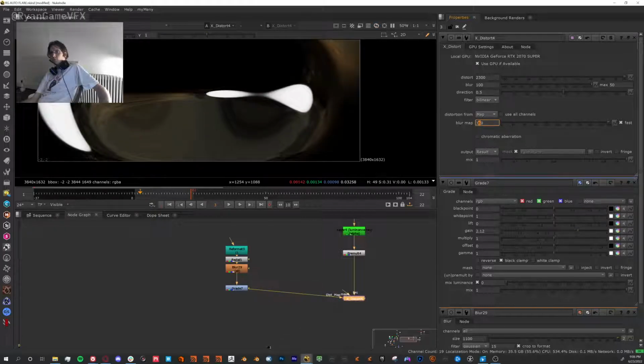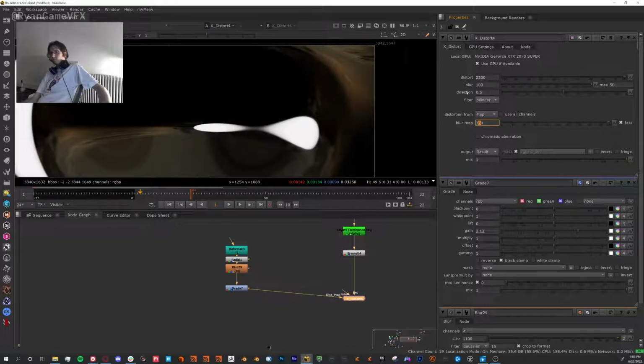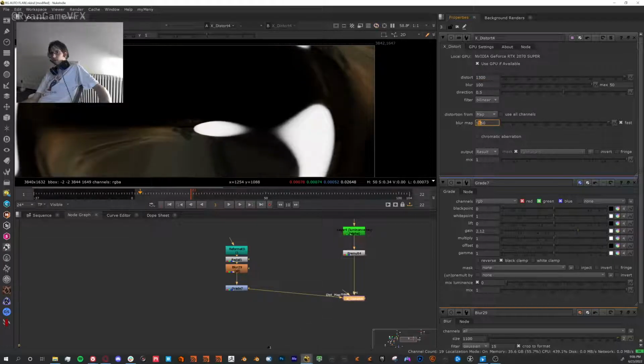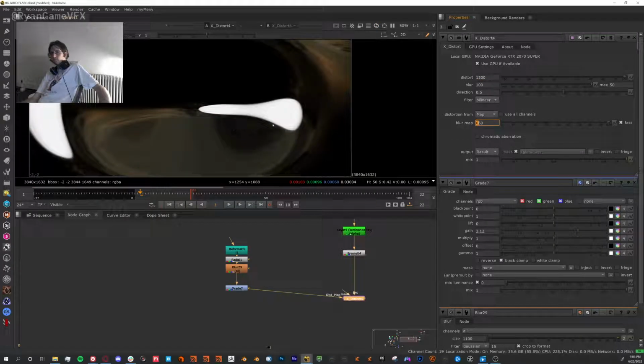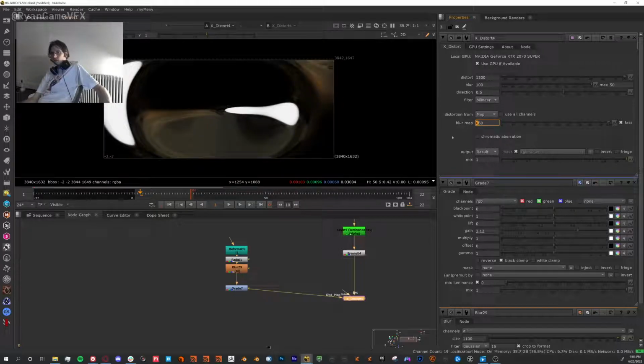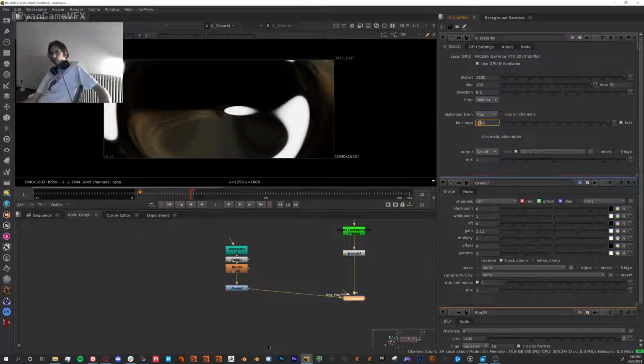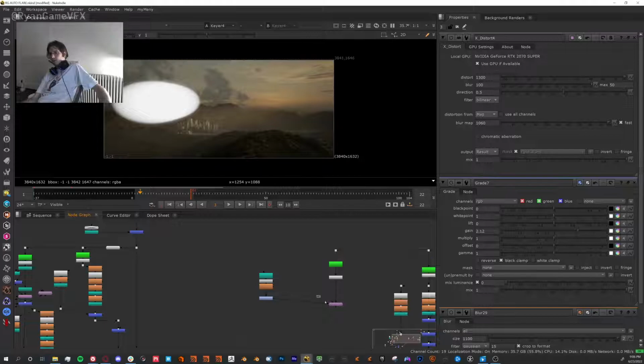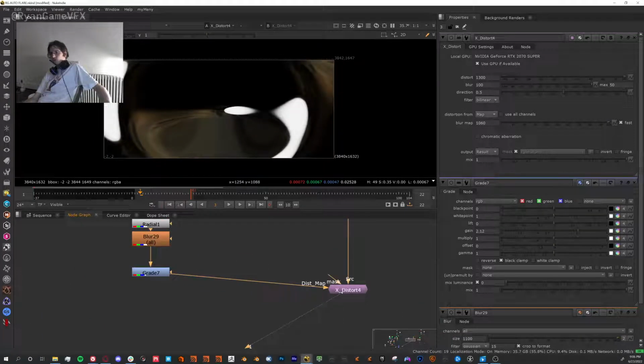Okay, maybe not. So basically playing with these values, you will get sort of the effect you're looking for. I think that these will probably change depending on your resolution and aspect ratio and whatnot.